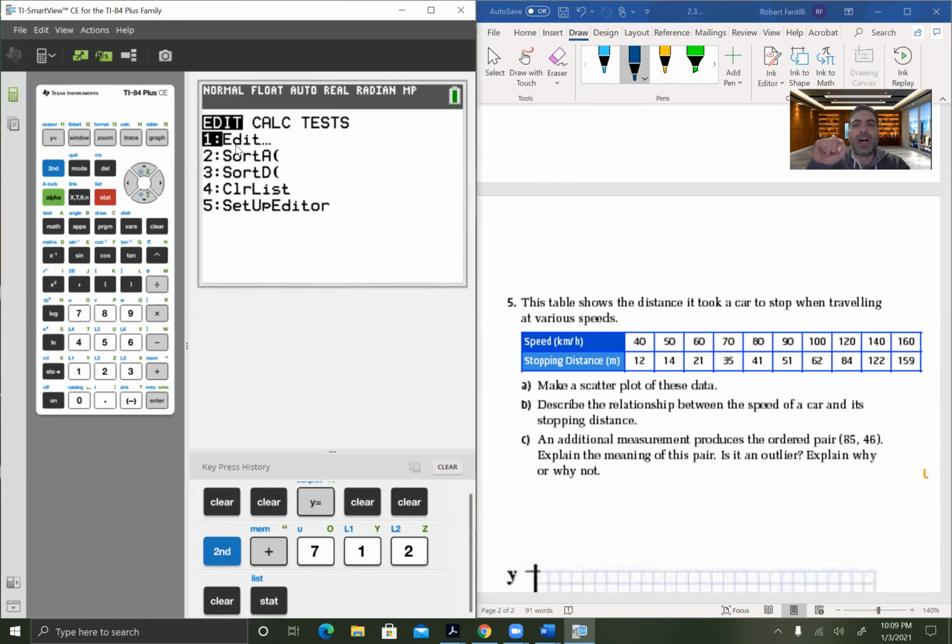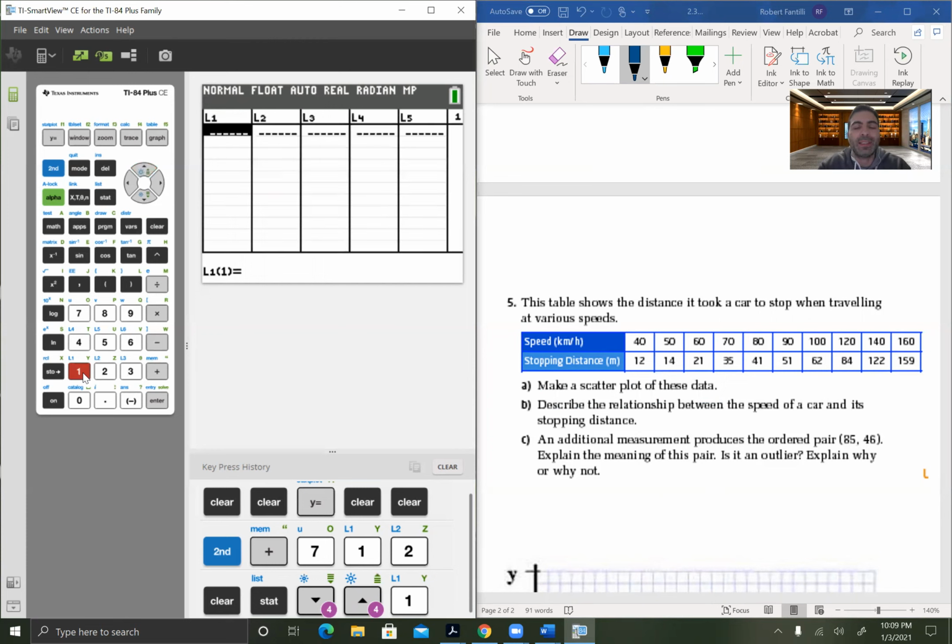So when you're selecting options in the GDC, you can either use the up and down arrow keys, for example, like this. So go to option 2, 3, 4, 5. I can go up and down, or if I know which one it is, in this case, it's option 1. So again, I can scroll up and down and hit enter on that option. Or for example, I know this is number 1. So I'm just going to hit number 1 on the calculator and I selected it. Once you hit number 1, you should have this on your screen. Okay, list 1, list 2, list 3, L4, L5.